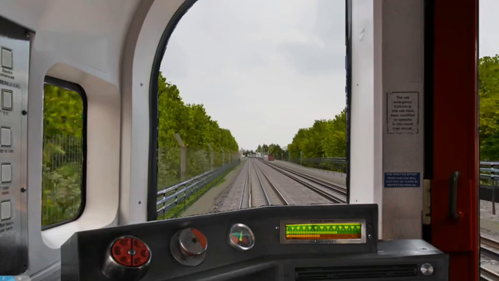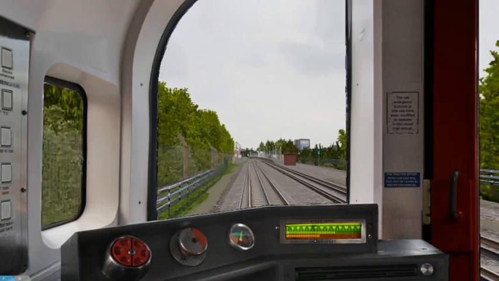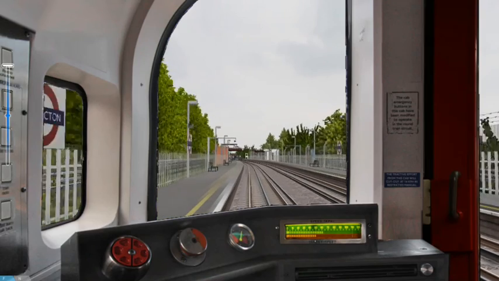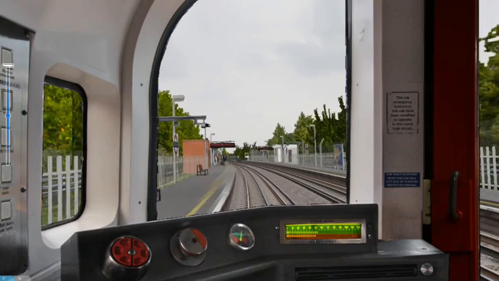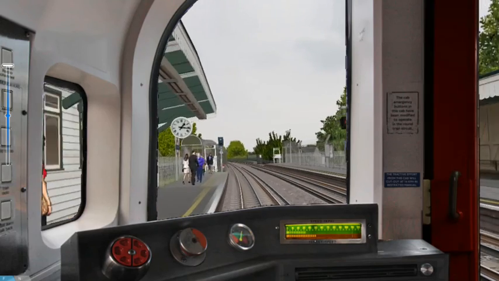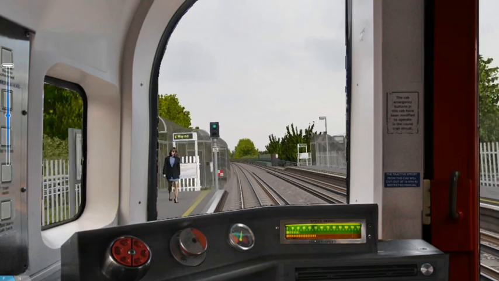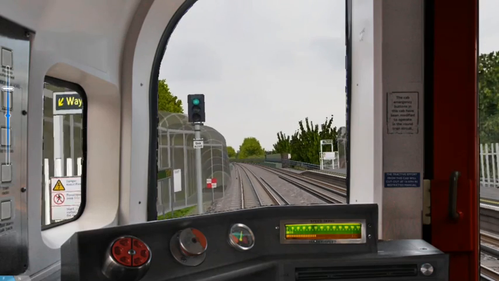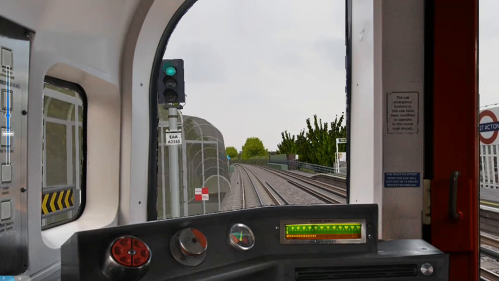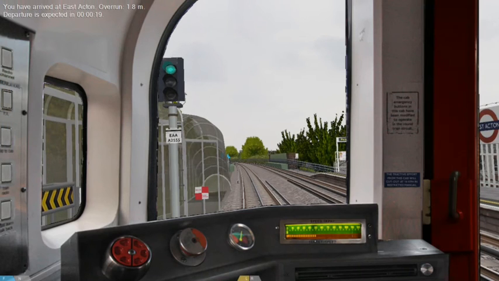A very long line, the Central Line. I think the Central Line switches branches. I think it's at Leytonstone, and it goes off two ways to Epping, which is the destination. Going through all the Actons today, it seems. East Acton. So yeah, it switches branches at, I think it's Leytonstone, and it goes off.